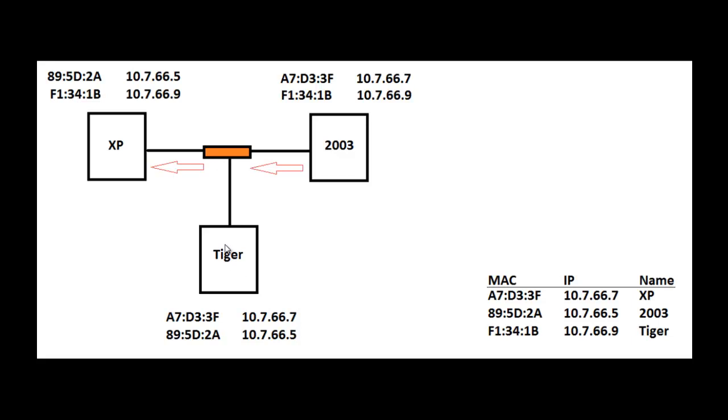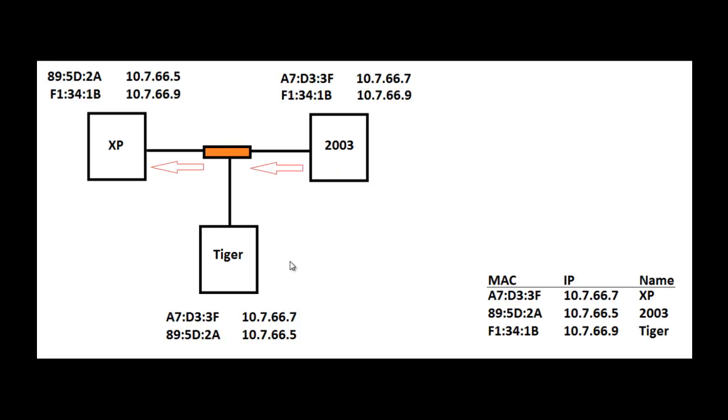Before we had routers, we had hubs, and hubs were really stupid. If anybody was sitting connected into a hub, you saw all traffic. It didn't matter if it pertained to you or not. When we're dealing with a router, we're eliminating a lot of the congestion by only keeping pertinent things going back and forth. So XP will talk to 2003, 2003 will respond back to XP, and the Tiger box, even though it's connected to the same router, won't see all of that traffic going back and forth because it doesn't need to.